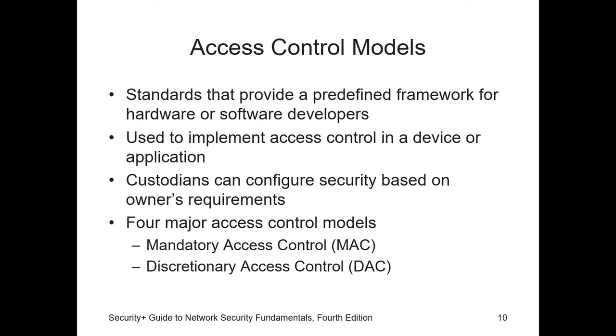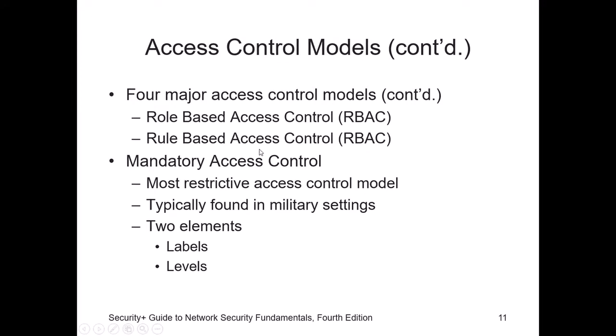All right, there are 4 different methods. There are the mandatory access control, the MAC, discretionary access control, that's the DAC, and the other 2 are the RBACs, the role-based and the rule-based. So let's talk about the first one, the MAC, the mandatory access. This is the most restrictive type of access.